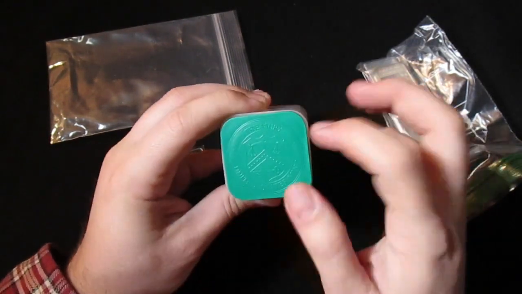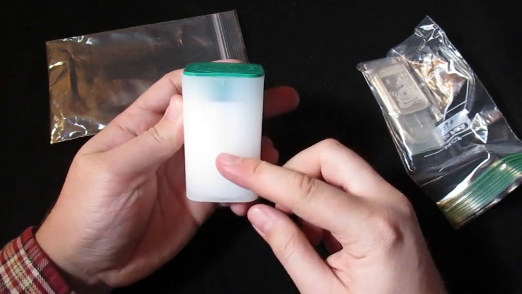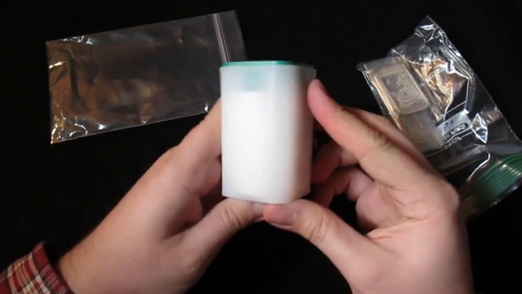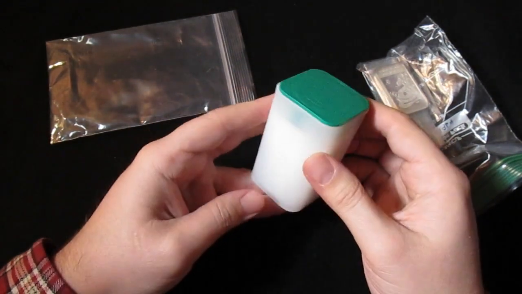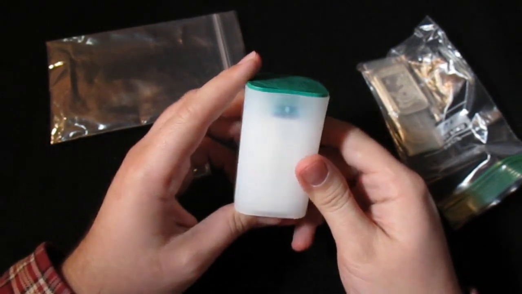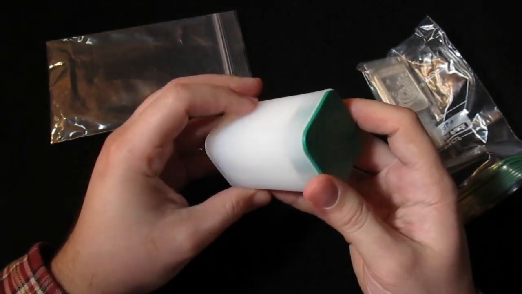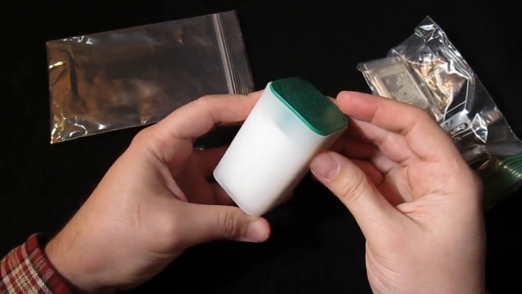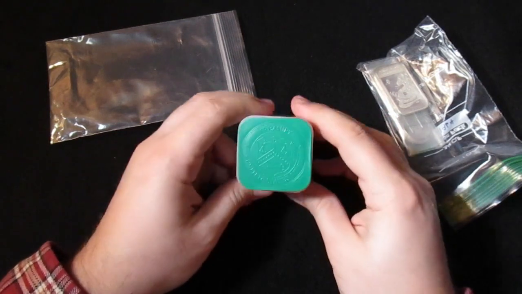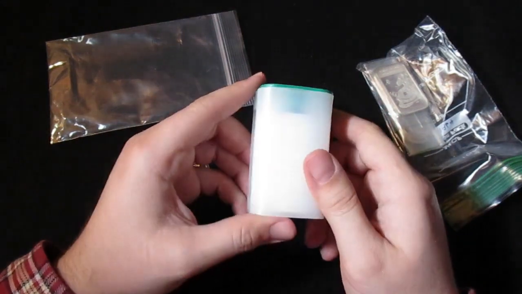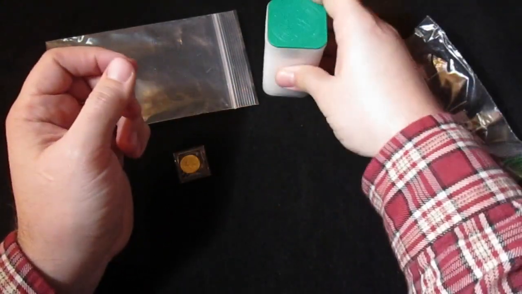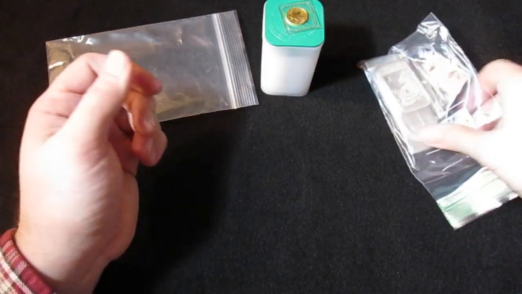And in case you didn't know, a monster box holds 25 tubes. So 500 eagles or 500 ounces of silver in total. And I'm not sure exactly how many eagles I have, but I know I'm over halfway in the monster box. And I would like to get that done. Hopefully I can get that done within another year or two. But we will just keep on stacking. I know I got a lot more eagles this year than I was planning on, but of course I wasn't planning on all the crazy stuff happening that it did. So I know my goal was to stack three tubes or 60 silver eagles, and I probably did more than twice that.